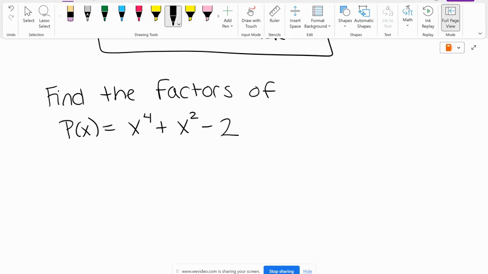So I will tell you 1 and negative 1 should work. Both 1 and negative 1 should work. Like I said, I don't really mind telling you this because tomorrow we'll be able to look at the graph and sort of figure it out on our own, which ones should work.